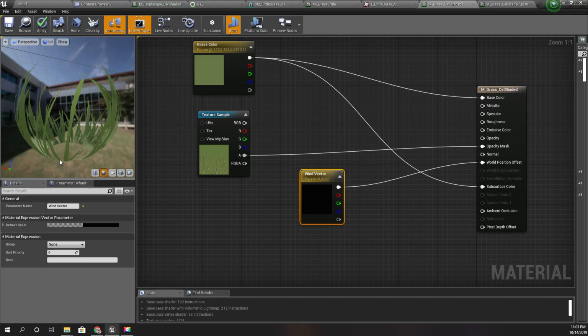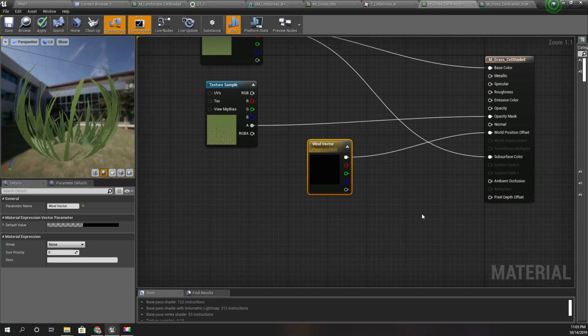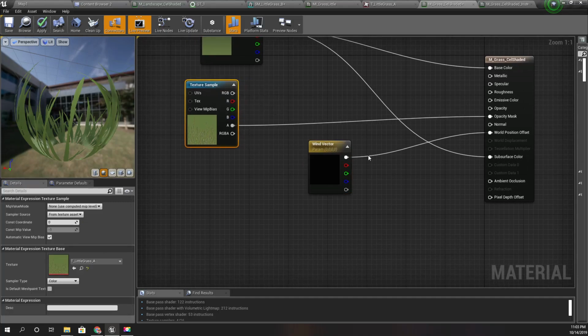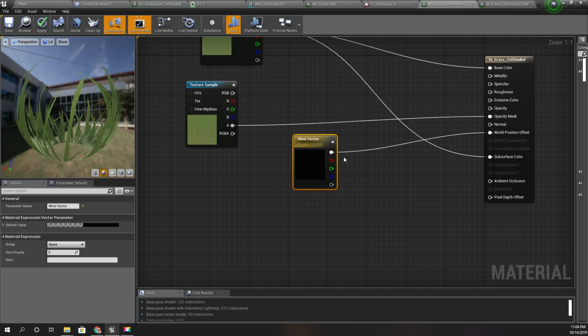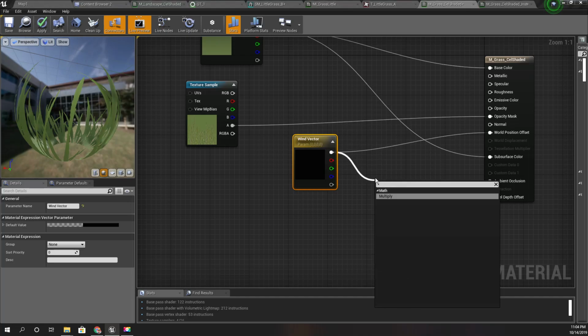If the attached root is also moving, it wouldn't look very realistic, right? Okay, so how can I prevent that? First I'll multiply this one.